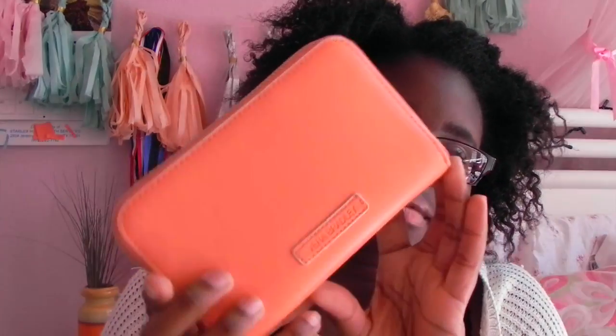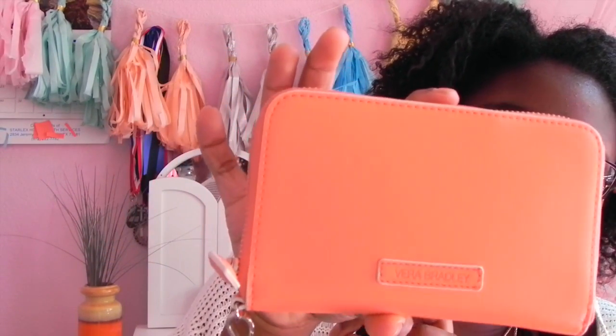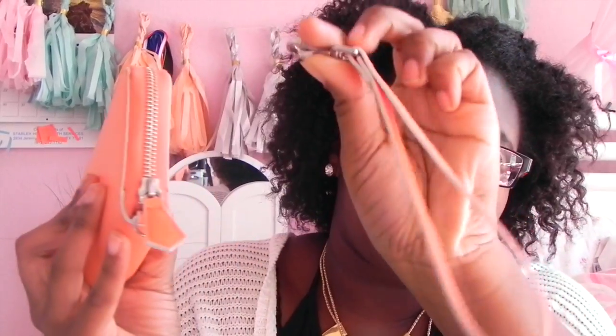The first thing I keep in my purse is just my wallet. It is a Vera Bradley wallet and it's just a really bright coral color. It has a little wrist slip at the end and it's detachable, which I really love because I'm going to be driving soon — I can take it off and put it on my keys. I absolutely love that they made it detachable so you can use it for multiple reasons. You can still buy this wallet; I got it from Vera Bradley a couple of weeks ago so it should still be available.